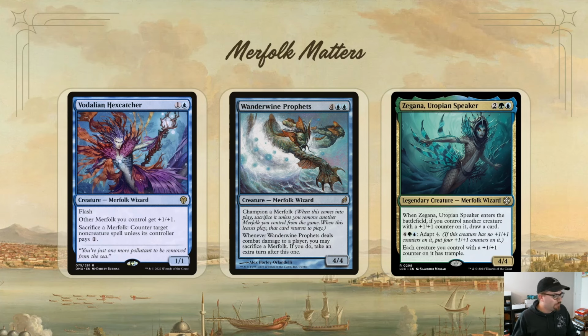Vodalian Hexcatcher is one of my favorite pieces of tech. It gives other Merfolk +1/+1, but we can sacrifice a Merfolk to counter target noncreature spell unless its controller pays 1. So if your opponents tap out for a really big spell, you can sacrifice a Merfolk to counter that spell unless they pay 1, and that can be really tricky sometimes, depending on where and when you can exactly set it up. I think this is a really important ability because it can force your opponents to maybe only be able to cast one spell in a turn instead of two, depending on where their mana is and how big of a spell they're casting.